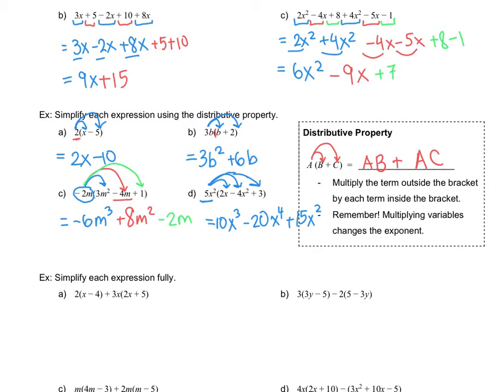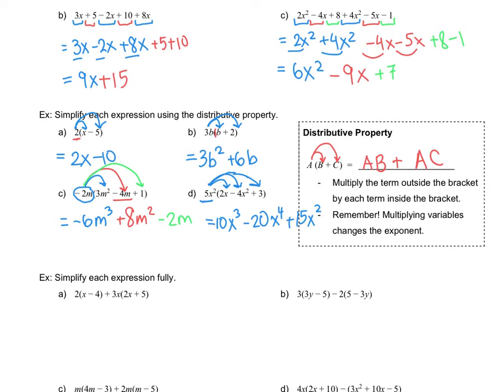Now, normally we would be done, but I did mix up the bracket a little bit. You'll notice that the higher exponent is in the middle, which kind of messes up your final answer. Now, a little communication thing here is that whatever your higher exponent is, it has to be at the very front. So pretty much your terms have to be written from highest exponent to lowest.